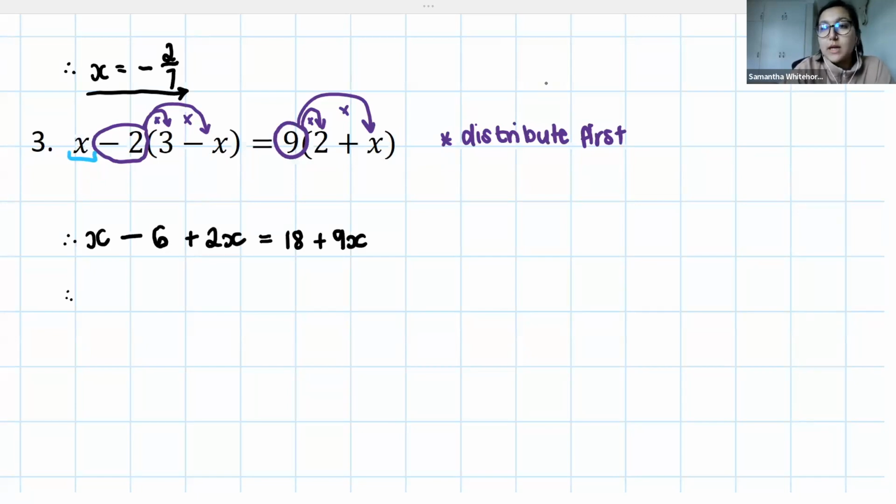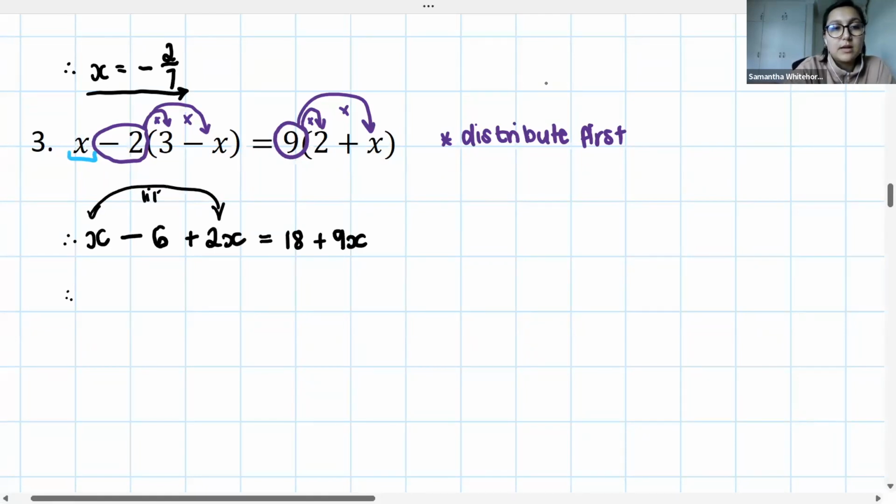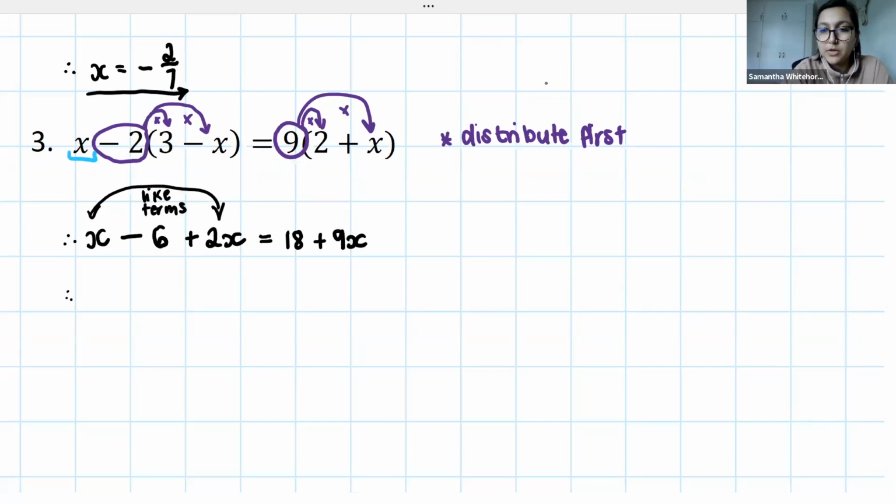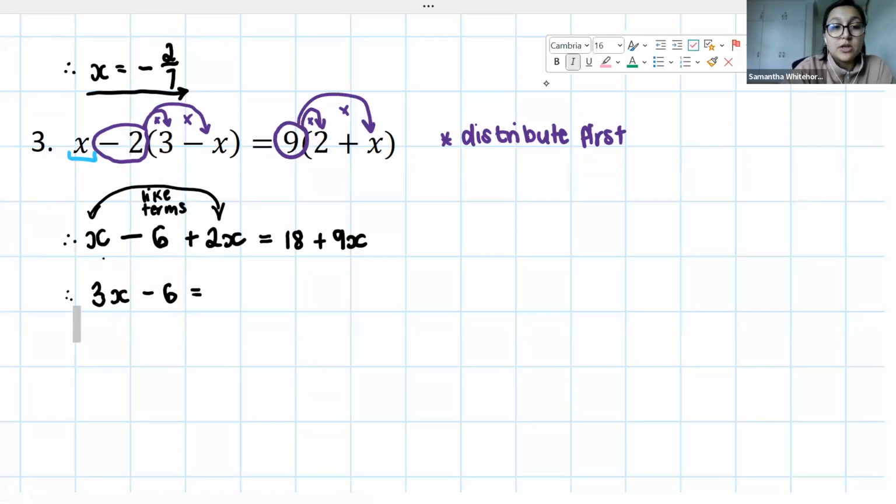Right, if we carry on with this, now you've got a couple options here, and this is why I've said your working out might look a bit different to mine, and that's fine. What I see on the left-hand side is that I've got x and I've got 2x. Now these, remember, are like terms. And so what that means is I could add them together just to simplify what I have on the left. Now you don't have to, but you can. So I'm just going to quickly add the x and the 2x to get 3x. As you can see, what that does is that now instead of 3 terms on the left-hand side, I only have 2. So it just simplifies everything that I've got going on before I start solving my equation.